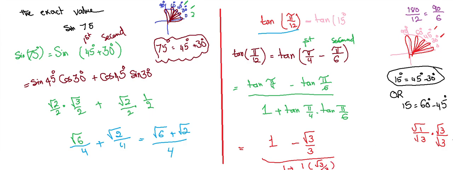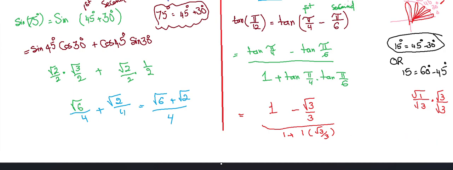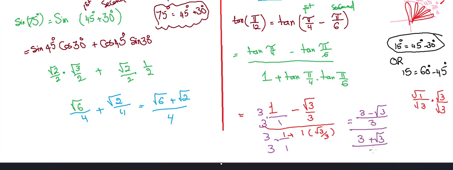I mean here there's a positive between them. Just finalize, so I'm going to make the same denominator. Here I will multiply by 3 up and down. Also here we are going to multiply by 3 up and down. This is 1, so we multiply here up and down by 3, here also up and down by 3. So it's going to be 3 minus radical 3 over 3, over 3 plus radical 3 over 3. Keep, change, flip, it will be 3 minus radical 3 over 3 plus radical 3, which is my answer.